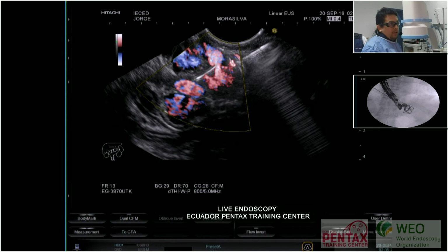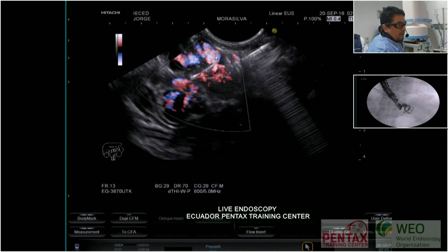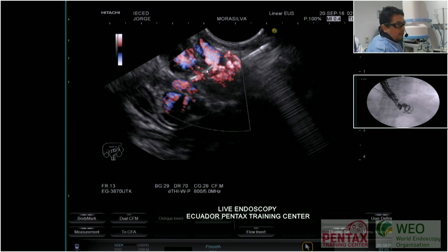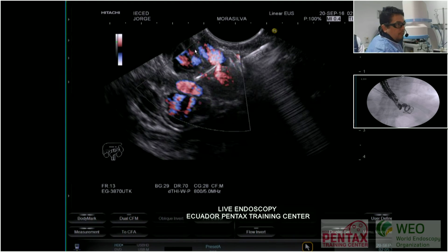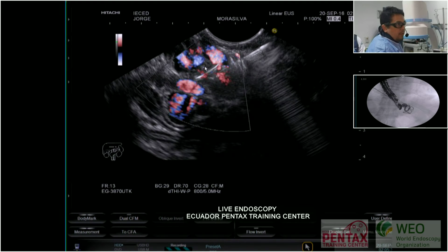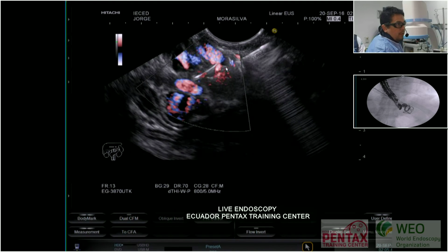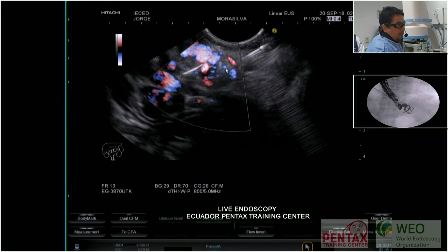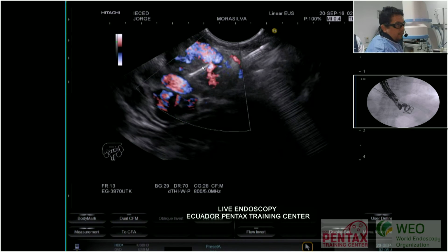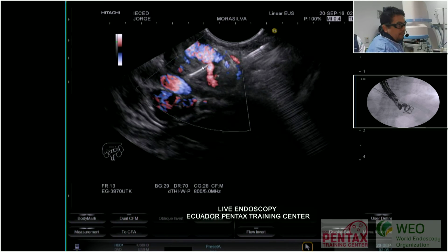Okay, so we can see the diminish of the fluid inside of the vessel. Okay, so now we have a very good initial response. This is very good. Okay, so we don't have a very good nutrition of the vessels here now after the coil. So we will put now the injection of cyanoacrylate. So we don't need to retire our needle, only we will flush with saline solution.